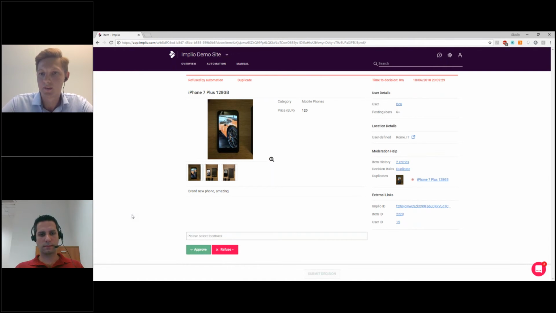All right, great. We have another one which asks, can I use Implio only for the automation part and do manual moderation on my site? That's possible. In fact, Implio comes in different setups and different scenarios that are supported. So definitely you can integrate with the API, send items to Implio, and use only the automation part of Implio. The items will be sent back with a decision, and then you can take a final decision in your endpoint, in your backend, where you will have final manual moderation if needed. That's possible. All right, great.